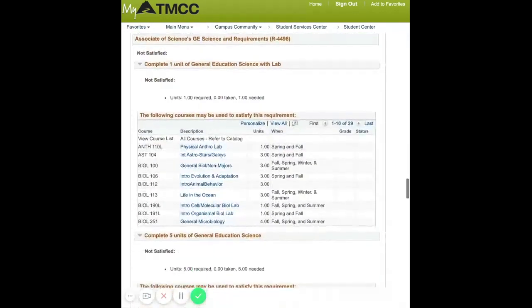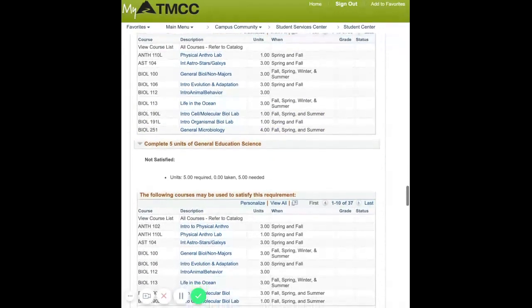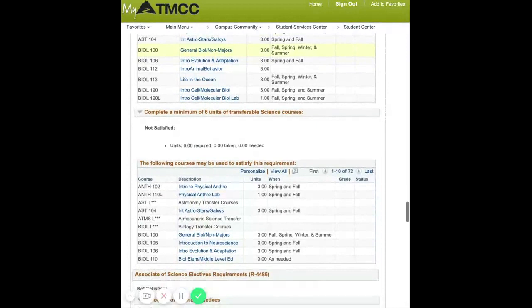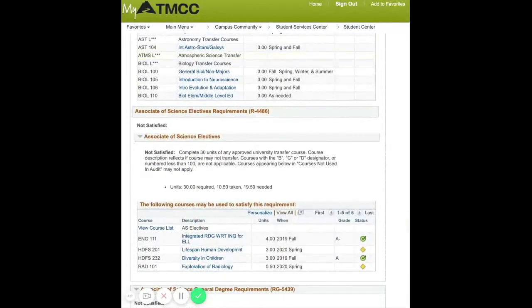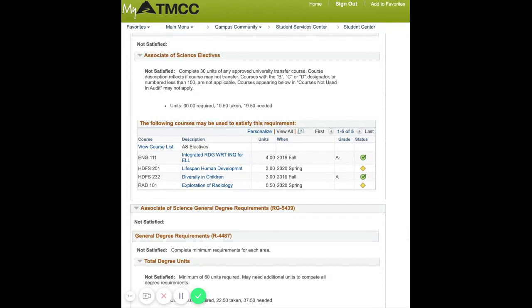Students pursuing some type of Associate of Arts degree or Associate of Science degree will be required to complete 6 credits of general education science, including 1 credit or unit of lab. Students pursuing an Associate of Applied Science degree are only required to complete 3 credits of science. Again, review the course descriptions and prerequisites carefully. After the general education requirements, AARs move into the emphasis requirements. The emphasis in an Associate of Science transfer degree is made up of university transferable electives, whereas a degree such as business would list very specific required courses. Remember to click View All or View Course List to see all available options.